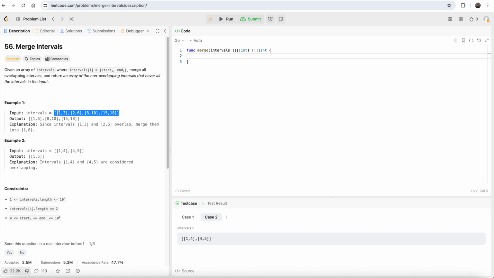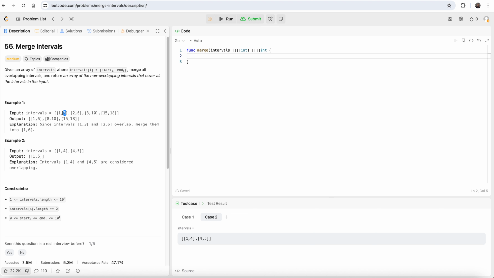When we find the overlap, the logic is: first I'll make the first interval the previous, and my iteration starts from the next one. This will be my current item, and from the current item I'll take its beginning and check whether the beginning of this item is before the end of the previous.